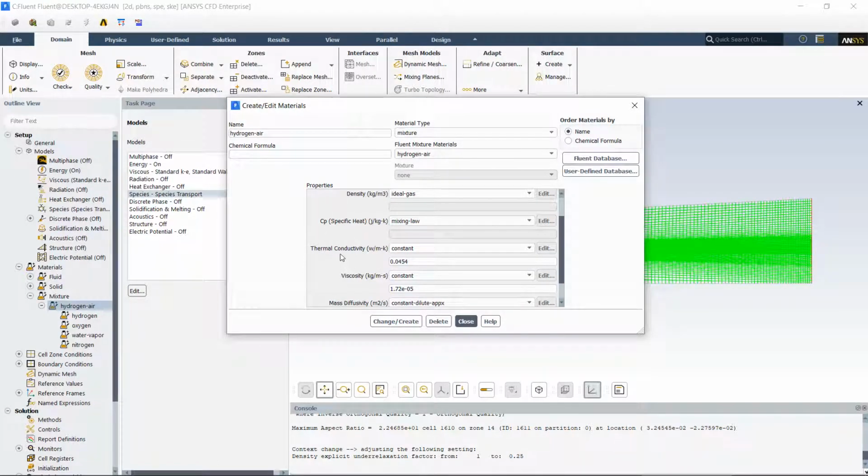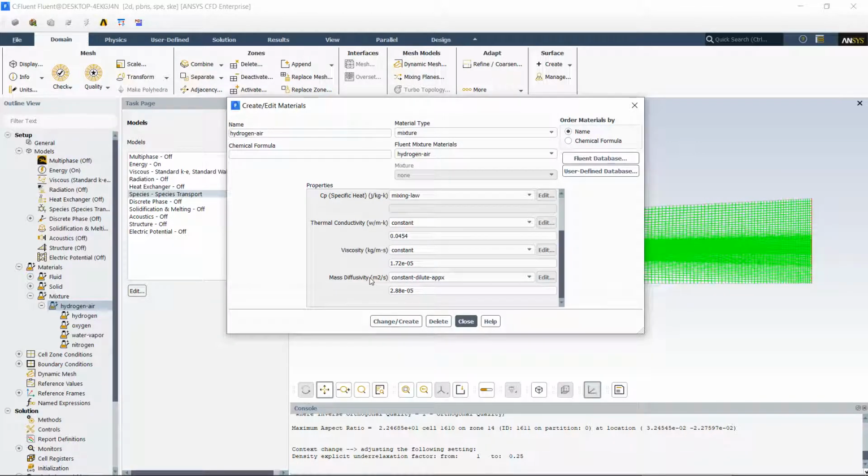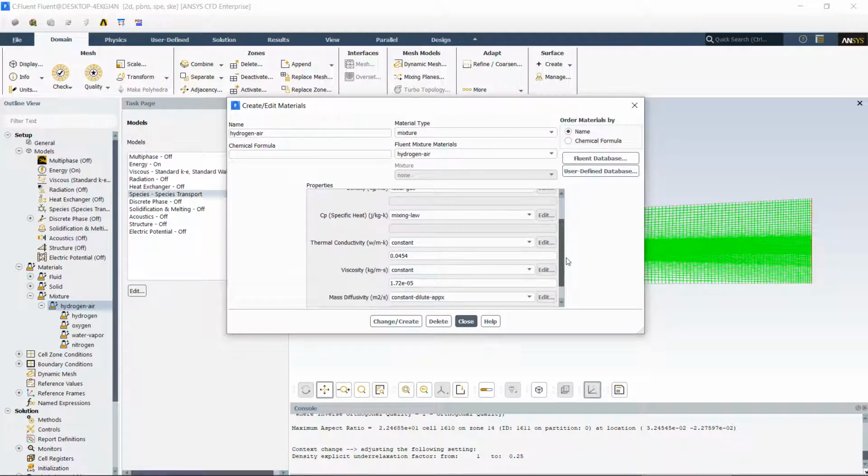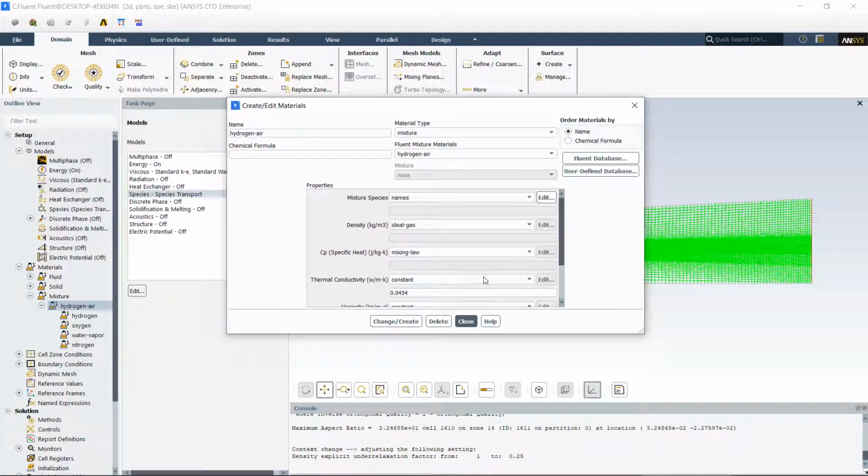Specific heat, conductivity, viscosity, and diffusion coefficients we will leave the same as they are given by default. Click on Change Create button and close this material.